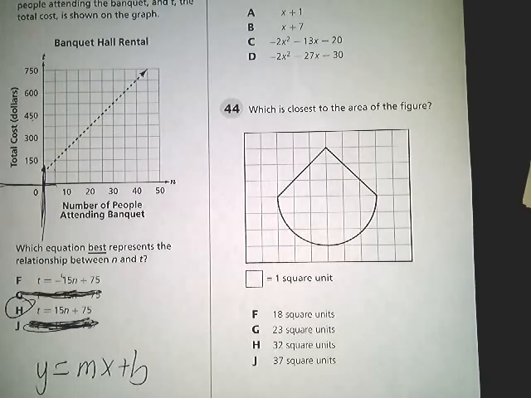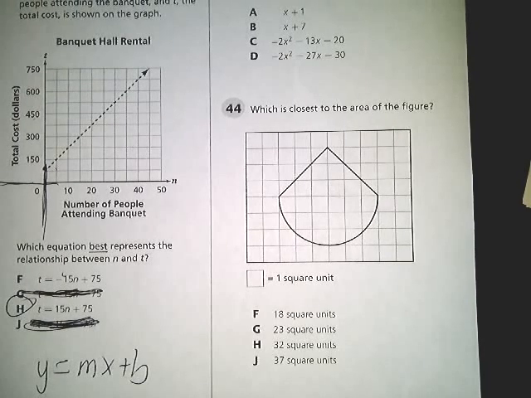So if you have a big banquet, no big deal. It's really cheap for you. But that's not exactly what we want to do. We want to go up in price because that's realistic. So the answer to number 42 is H.